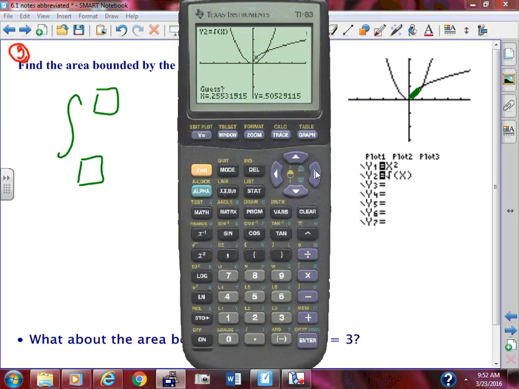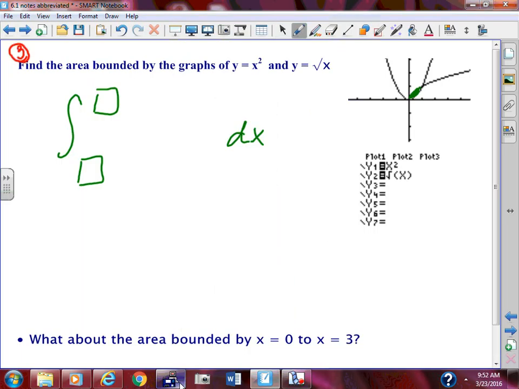So just scroll here, and then whenever I get over, I want to get close to the point where I want it to find the intersection of. So I hit enter, and it tells me, sure enough, that is 1. And you can do it again to check the other one is 0. But 0 and 1 are correct on this one.